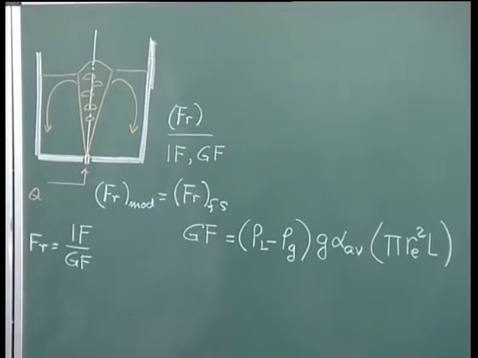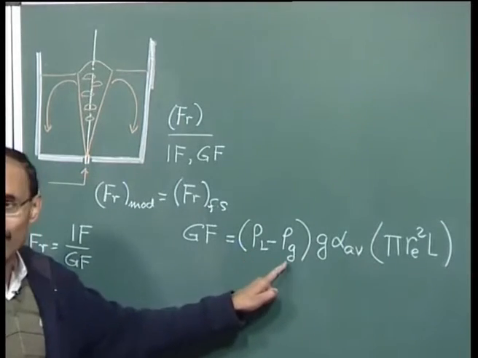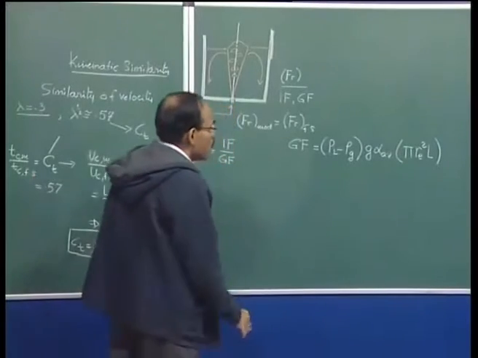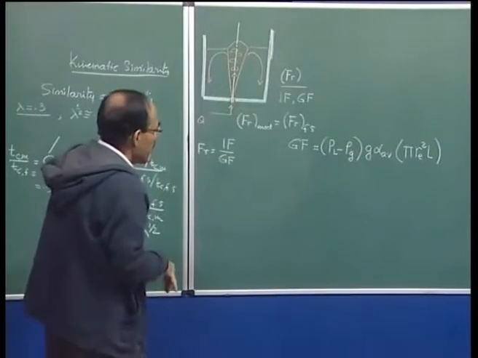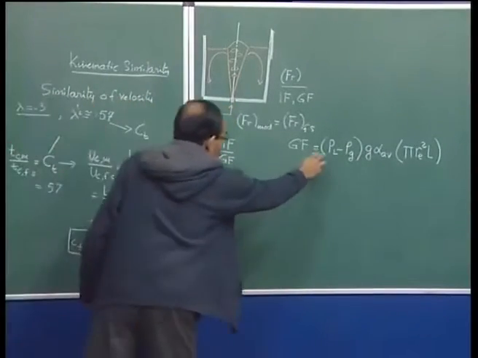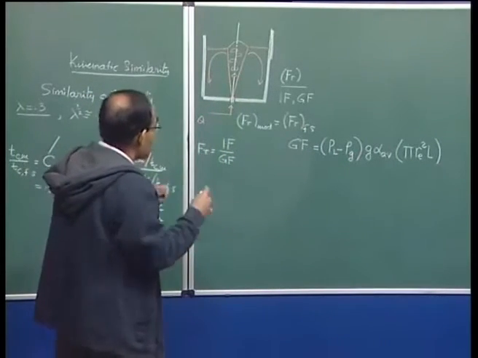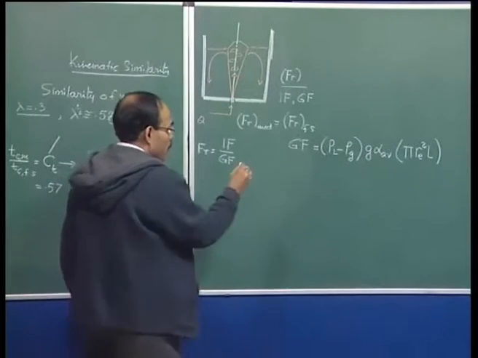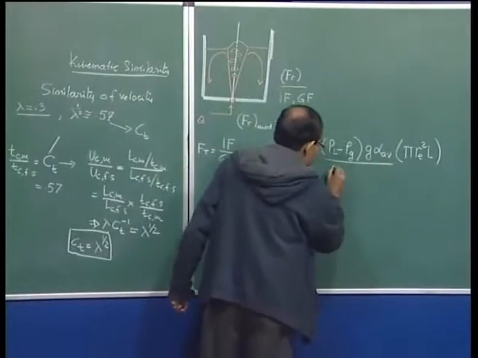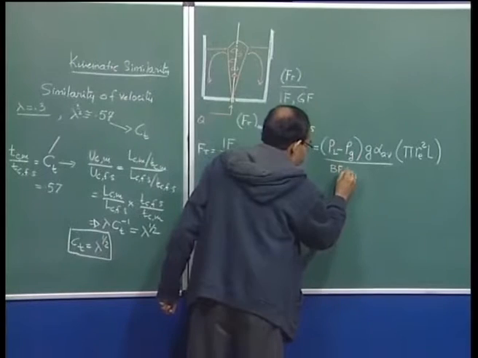I am going to explain this to you. So, this is the net buoyancy force. There is a density difference, rho liquid and rho gas. One is the weight of the bubble, another is related with the weight of the liquid, which is equivalent to the displaced volume or the mass of the displaced fluid. Now, this represents the buoyancy force per unit volume.